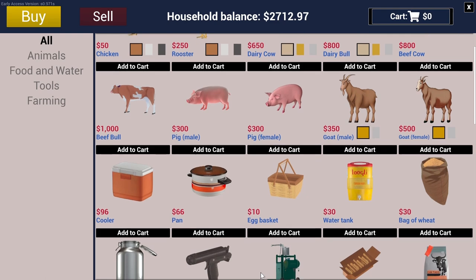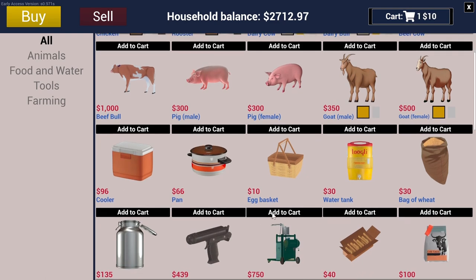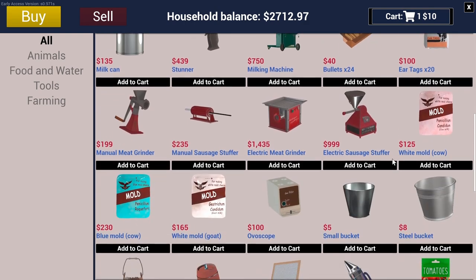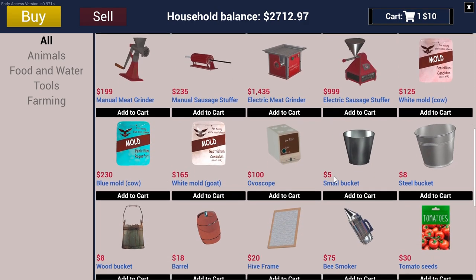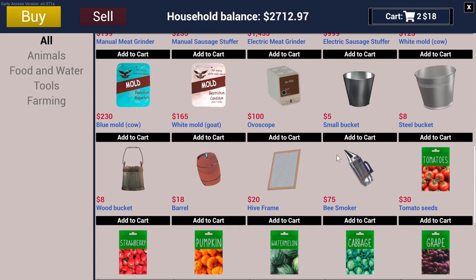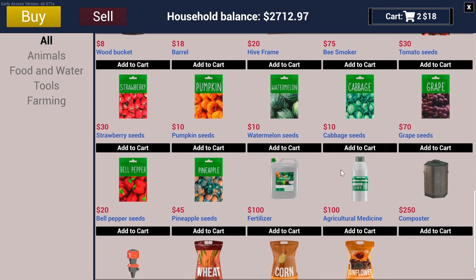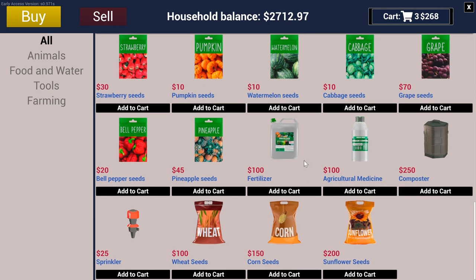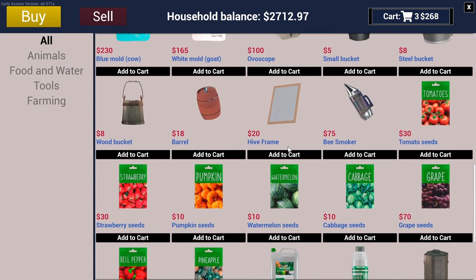Chickens and all that stuff. We'll grab another egg basket. Milking, I don't know if this is where the meat grinder is. Small bucket, let's grab a second bucket so we have it for water. Agriculture, medication, disease control, composter. We'll grab ourselves a composter that we can use for picking up the poop from the chickens, and we use that for fertilizer then.